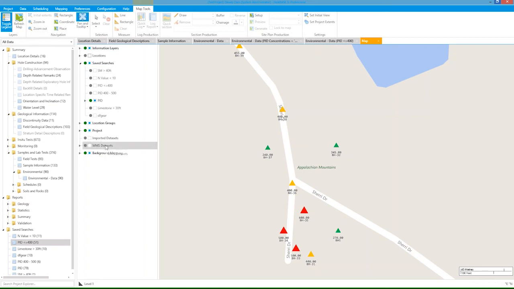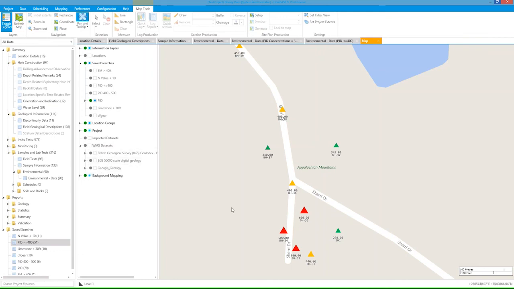We can also import DXF files, shape files. We can link through to web mapping services and pull different maps in the background, so a whole host of stuff like that. This is the tool to manage your data. If you can manage your data correctly, then you can use it for more and more different things.